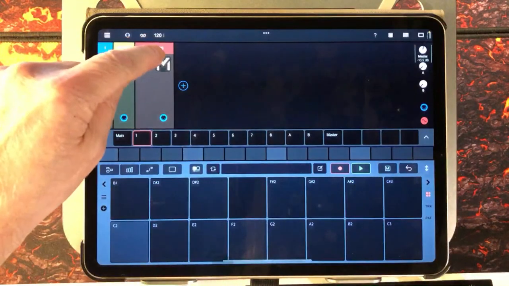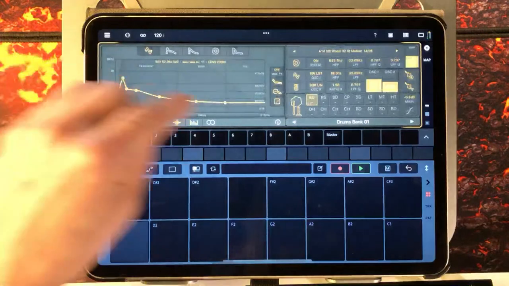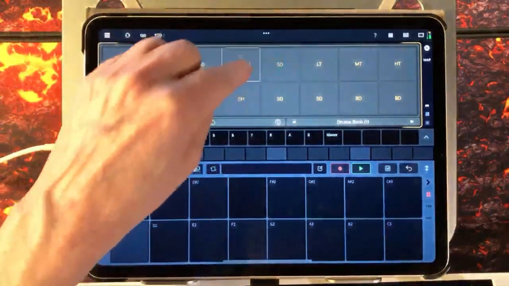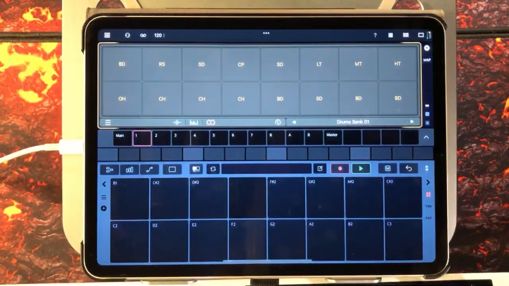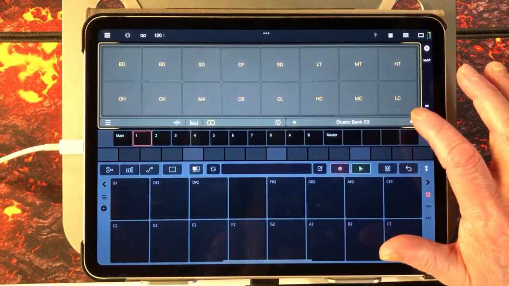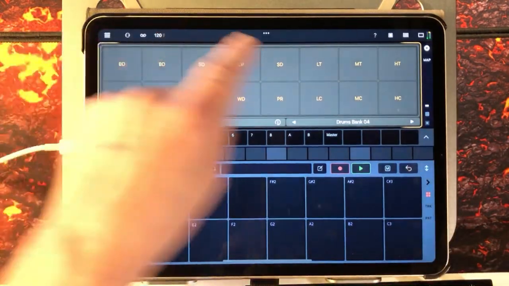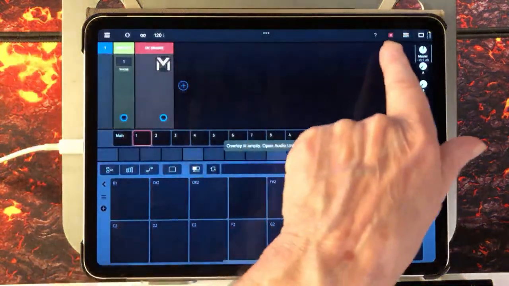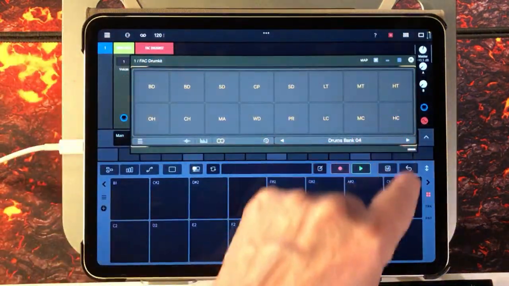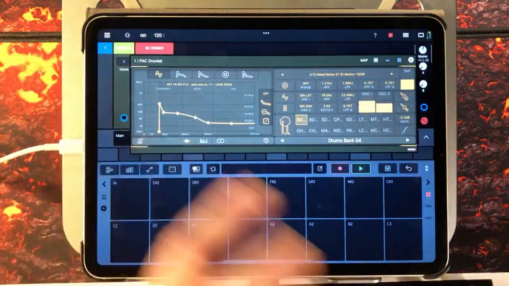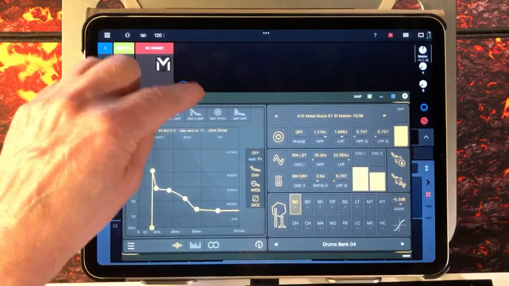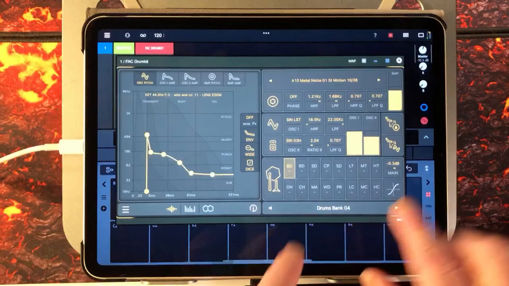All right, so we're going to open FAC drum kit and go to the page where we can audition our sounds here. I'm going to make sure I'm on my MIDI keyboard, and I'm going to go to drum bank number 4, change the view back here. Now if you want to open FAC full screen, hit this little red thing here, and we can move it around, and then you can make this bigger and stuff like that. We can drag down here and make it larger, and then you can make any adjustments you like, but I'm going to stick with this drum bank number 4.